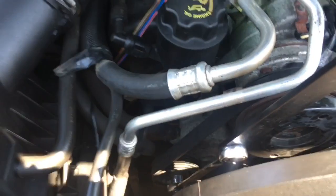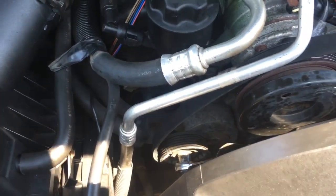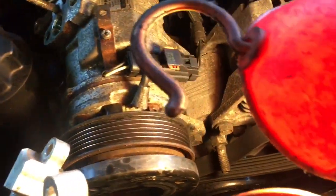So we're going to go ahead and take this belt off here. When you want to take the belt off, you turn it counterclockwise, and then that'll loosen up the belt for you. So I don't have to worry about routing. I just stuck the belt behind there and left it on all the other pulleys. And I can take my serpentine belt tool back out.